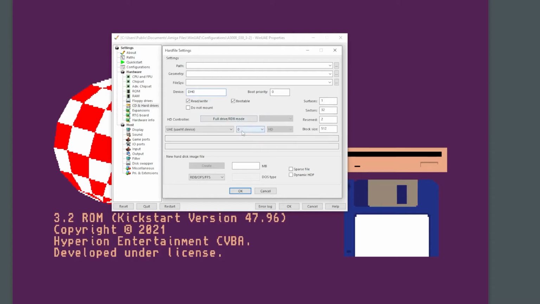Again, I'm showing you the most basic, quickest way to get this up and running, so you can start having some Amiga fun virtually. Go down here. I'm going to make this a 2 gig partition. Now, one of the things, if you're familiar with Amiga, is you usually plug your Amiga in, you plug your hard drive in, you boot up, you do your install disk, and you go to HD Toolbox. And that's where you partition your Amiga hard drive. You can do that through emulation.